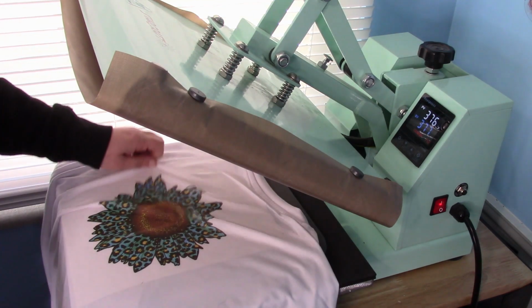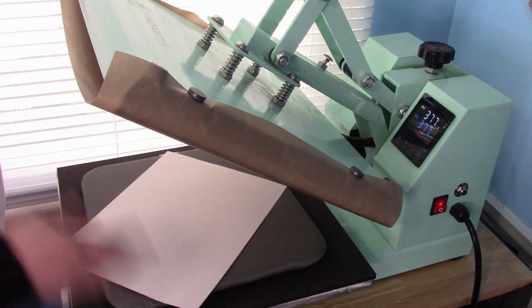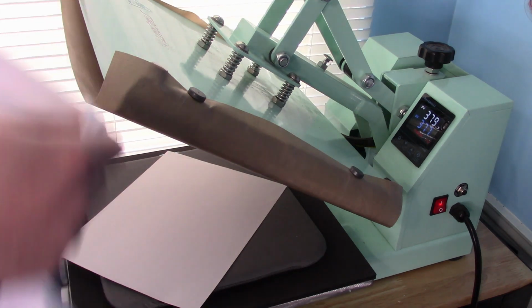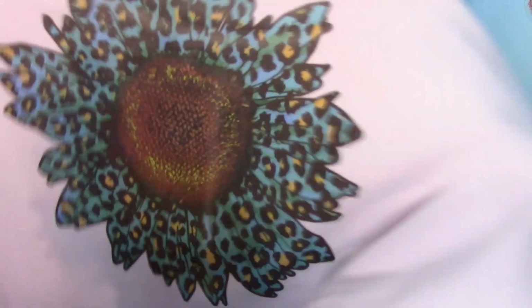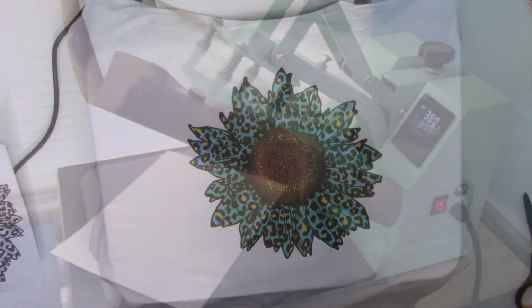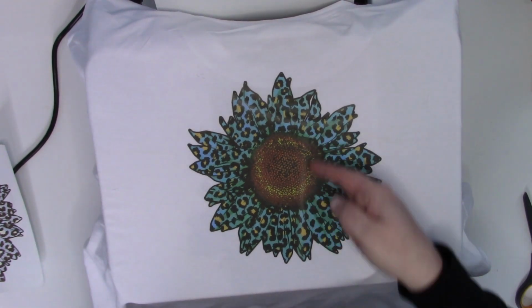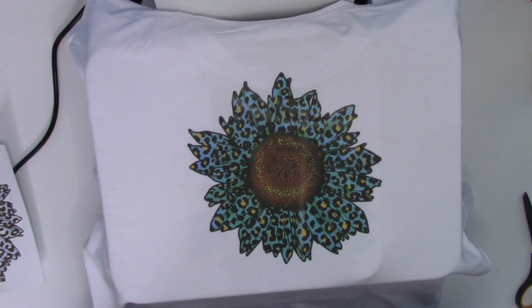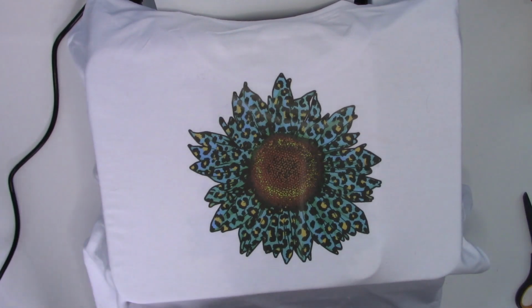So here is our shirt all finished. Move the cardstock off. I'll take you guys over to the table so you guys can get a better look at this, but it is really cool. It came out really nice. You can see it's bright colored. Very cool, but we'll go take a look at it a little closer over on the table. Here is the finished shirt. Now, I do have a little bit of a line right here where it didn't press super great, but we'll keep trying. This was just a test to make sure that the printer worked and everything was good.